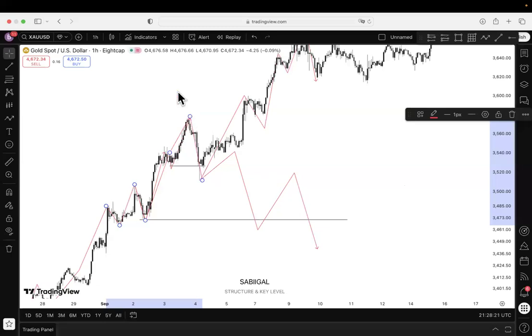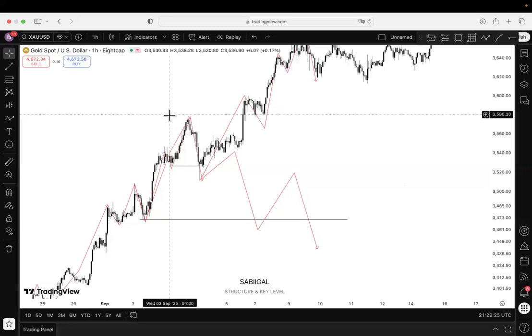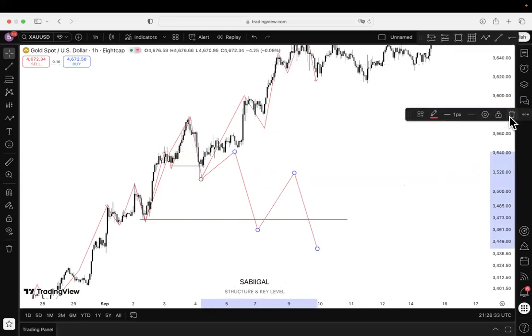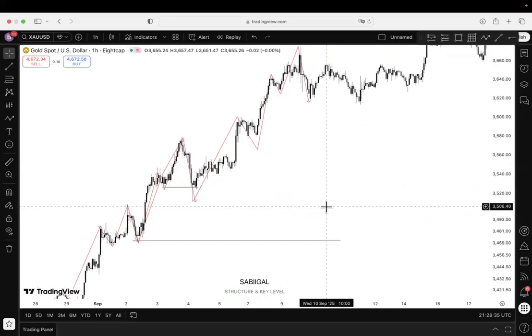Who are these people that are just making noise in this place? Now, if it was, we would say that after this guy, the second guy, now we can start selling, but no, it was just the first guy. So you can see that the buy continued. So don't be deceived by one break of structure.